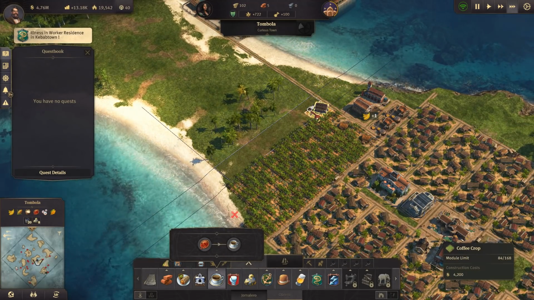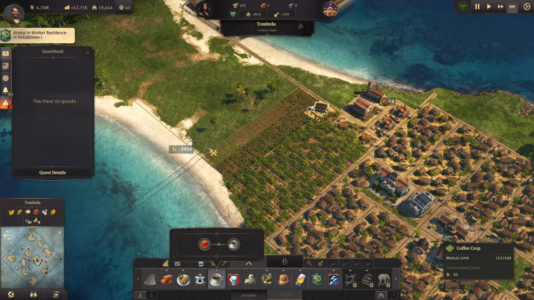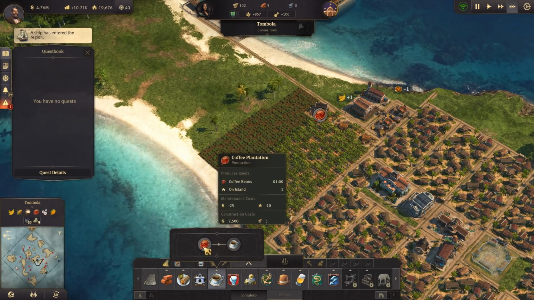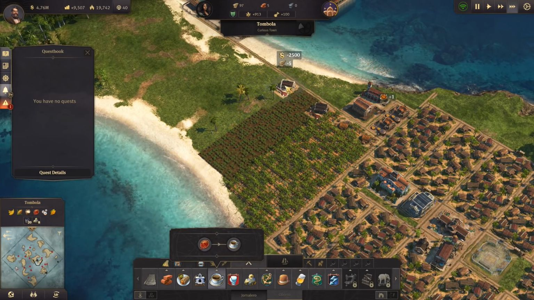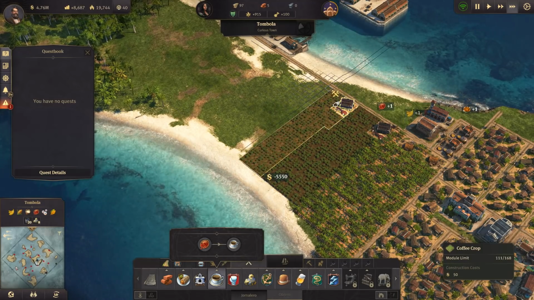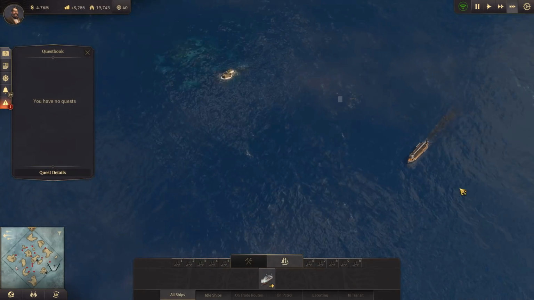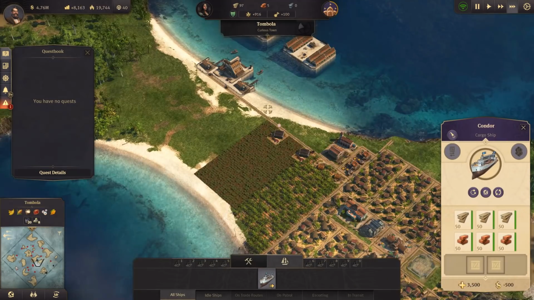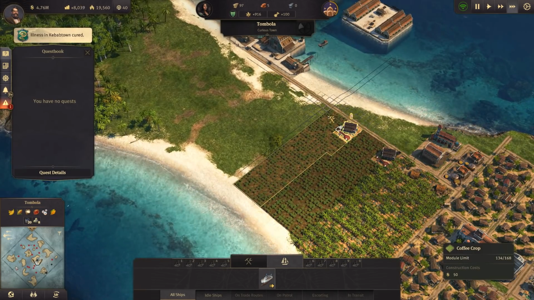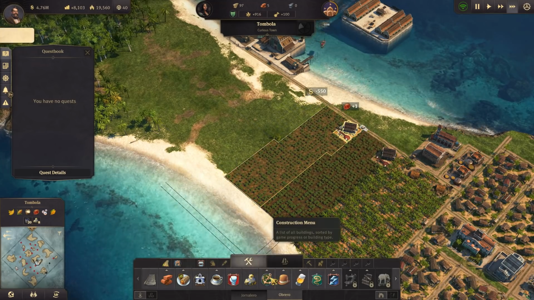Your people are starting to get sick. Your ship has returned from its voyage. Nah, you're not going down there. Cargo stations, I have other uses for you. Your people over here are healthy again. Game saved.